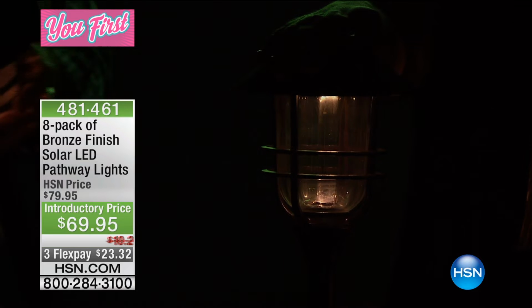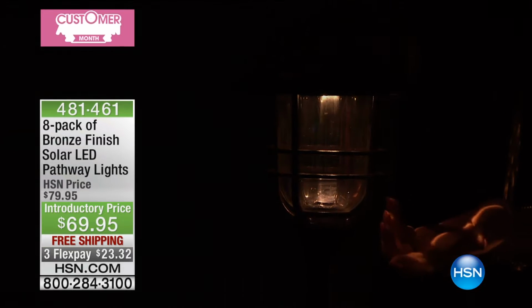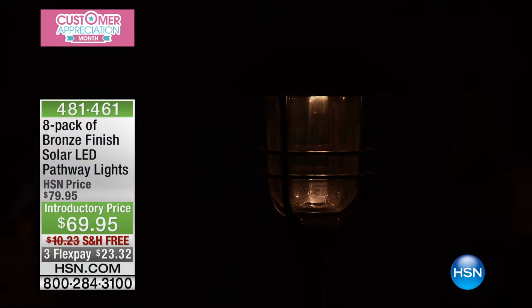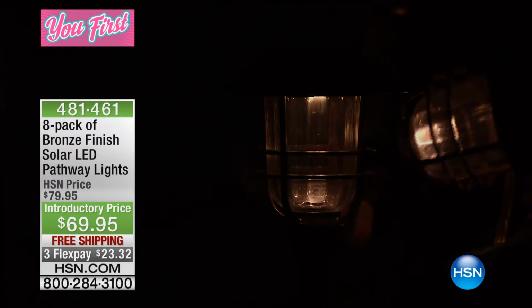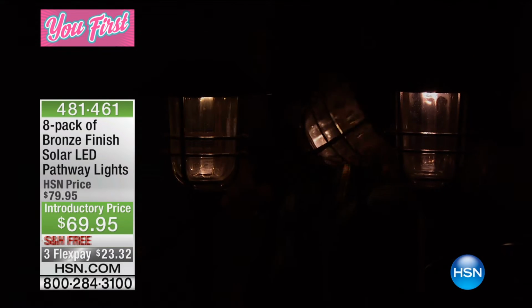You know, truthfully, Peter, I know that, but I forgot, because it lit up so much here. I thought like a regular light, that's where the light comes up, and I don't even have to have my hand over it now, because we've created the illusion of nighttime here. Then you can see all of them if we back up, and you can see all the lights that we have here. Remember, honestly, the lights always look a lot better in person. The cameras, because it's so dark, aren't showing it. You can see in front of us, that's a better shot right there. You see how much it illuminates.